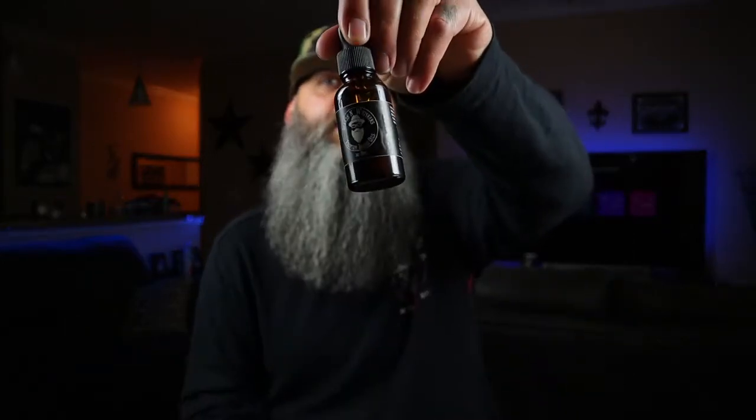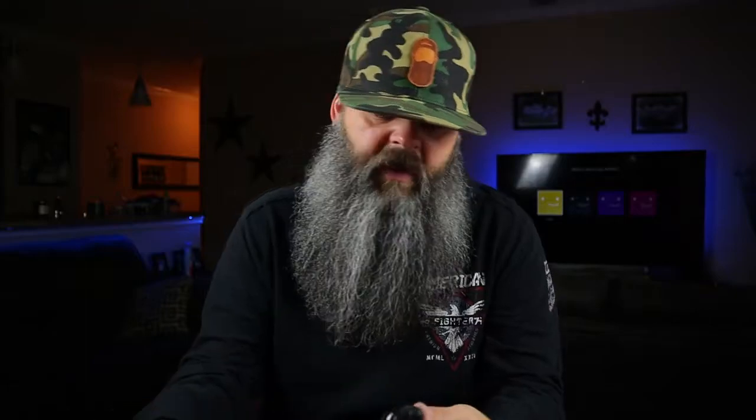Sometimes you hate to do these, but this one here isn't completely a negative review. I just want to put that out there — everybody's different, and I'll explain that at the end. So let me jump straight into it. This is his bottles right here. This scent profile here is Cobalt Mint, and this one is basically just what it sounds like — it's a minty profile. He describes it as: Cobalt Mint beard oil is infused with winter mint and peppermint essential oils for a rush of minty freshness, and a touch of bergamot for a subtle citrus edge.